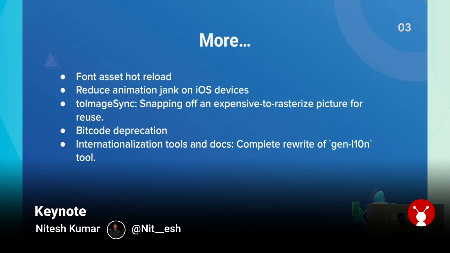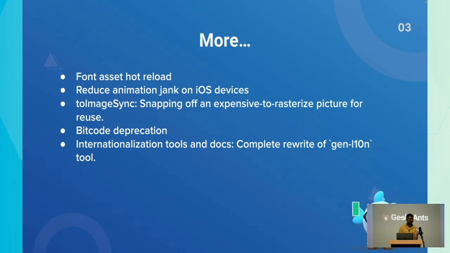Now, toImageSync helps us render images in a much better way. Earlier, it was a bit async. It was just the toImage method that we used to use, but now I think we have toImageSync, so it helps us render the image much faster. And also from Xcode 14, Bitcode is deprecated, so we cannot use that. But if you still want to use it, there are some properties you can use to still use Bitcode, but it will be removed in future updates, I think. Right now, by default, it is removed from Xcode 14.